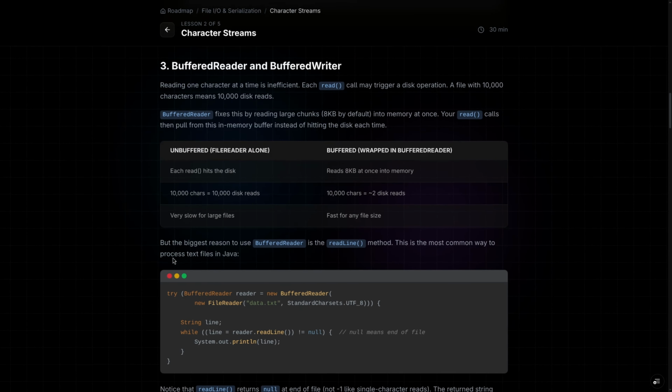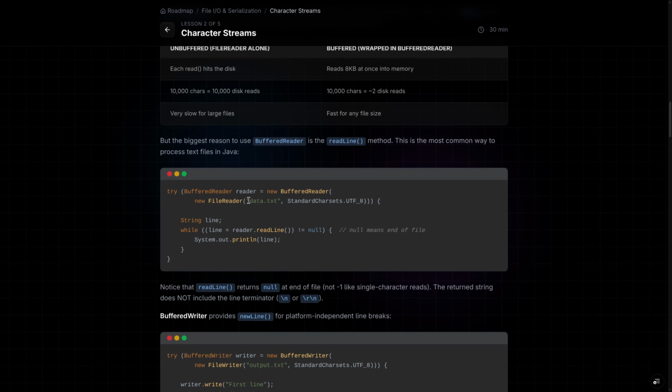Okay. But the biggest reason to use BufferedReader is the readLine method. This is the most common way to process text files in Java. So let's say you have one file, data.txt, and we can read line by line instead of characters. So our BufferedReader will return our entire line as a string.